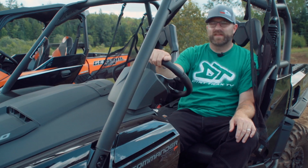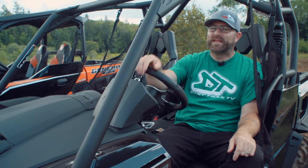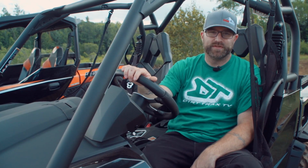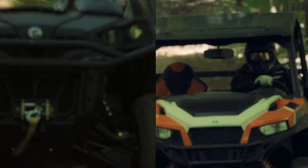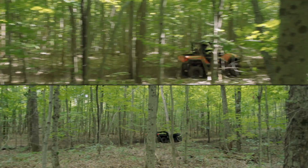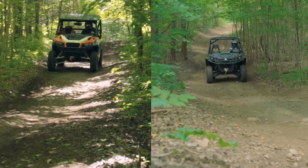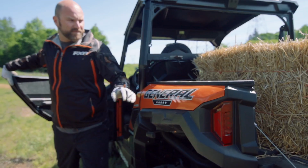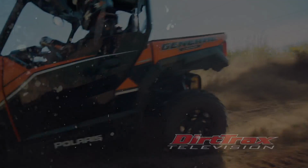We're excited to see what Can-Am's development team has in store for the Commander. They don't like to be one-upped in anything, so we're pretty sure they're working on something that's going to up the ante in the sport utility class. For now though, if you're not concerned about pushing your limits and just want to go for a ride after you're done work, either the General or the Commander would suit your needs well. If you're looking for the best, all-round, true-to-form sport utility side-by-side that can ride hard, play hard, work hard, and everything in between, the General is it.